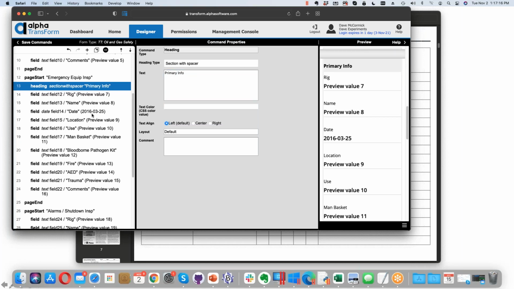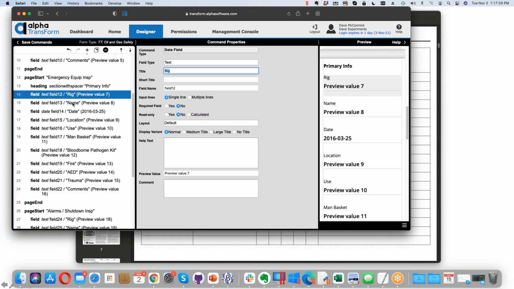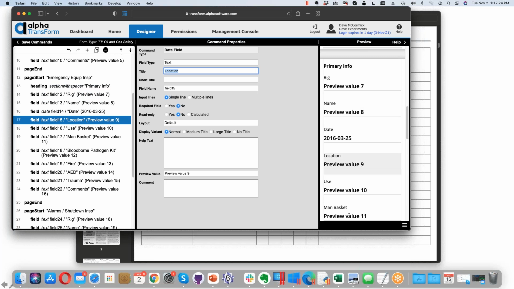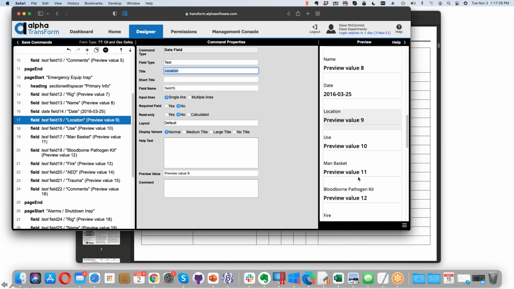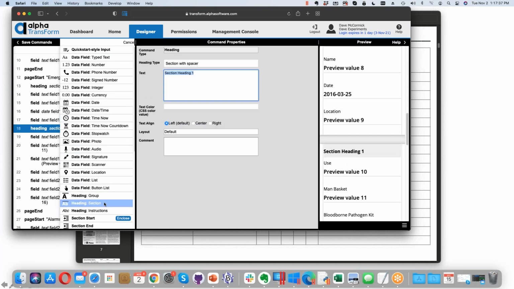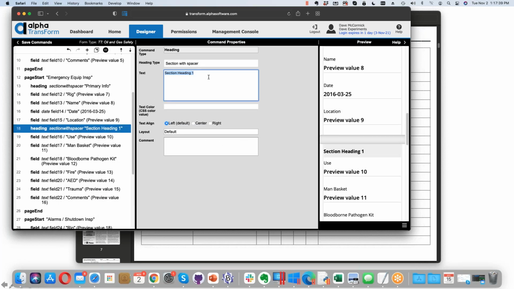And now down here, let's say that's going to include the rig, the name, and the date. And then these fields here are ones that we're actually going to fill in multiple times. But let's just add another heading to that. Plus heading, let's say this is another section heading. And the section heading is going to be called checklist items.